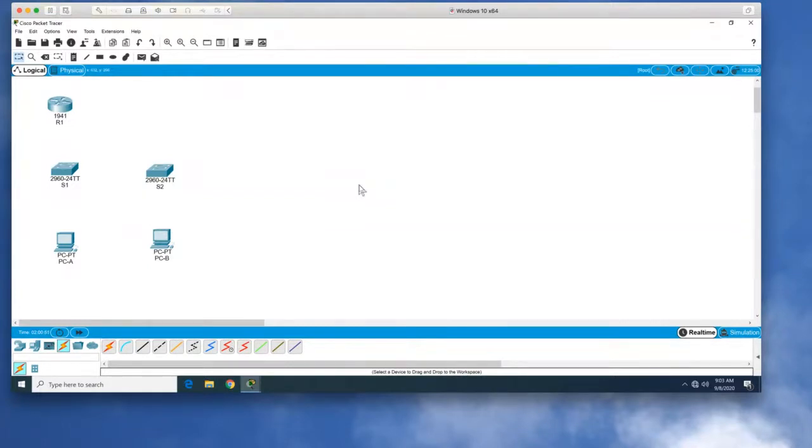I haven't done anything to these devices yet except give them host names. So R1 has been named, S1 and S2 have been named, PCA and PCB have been named.